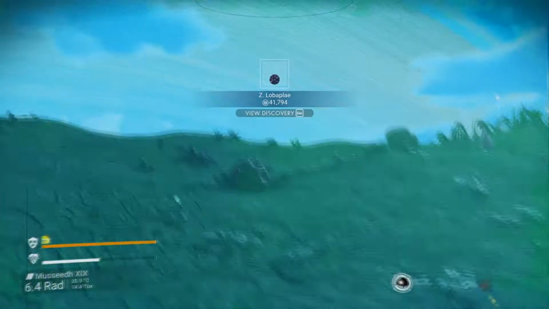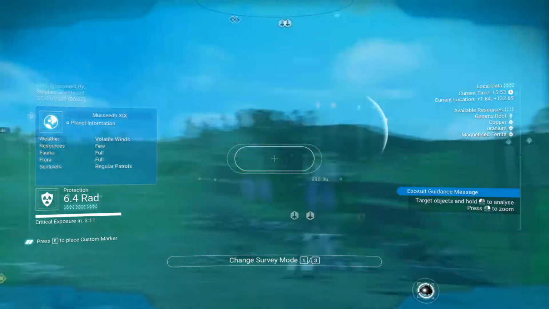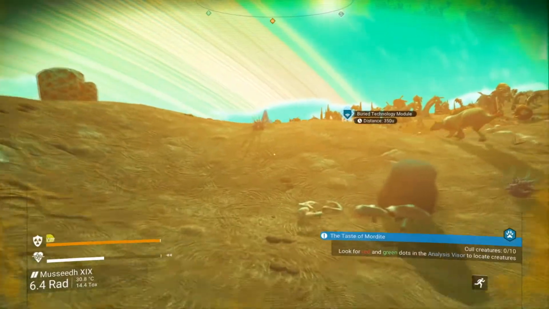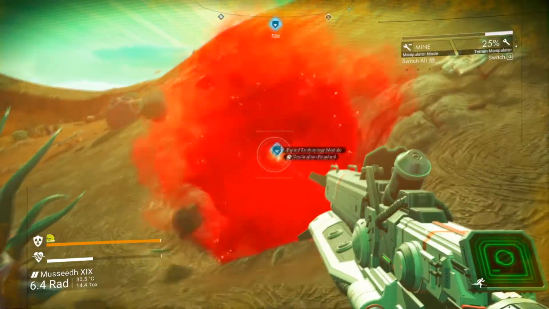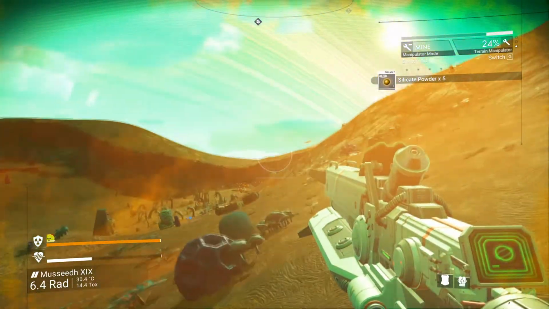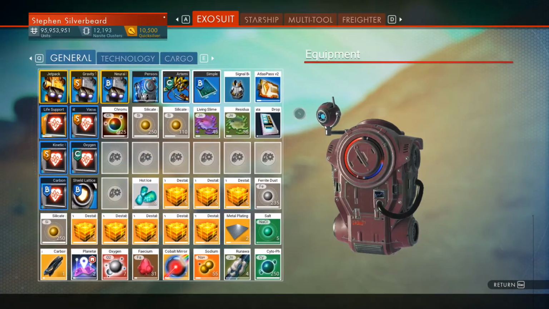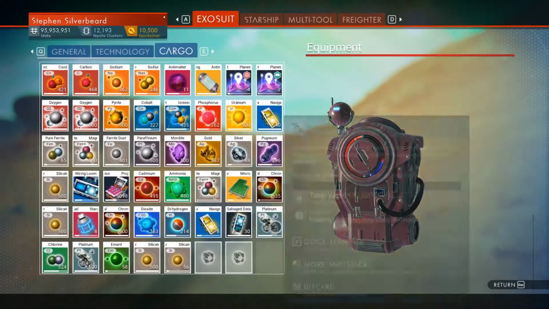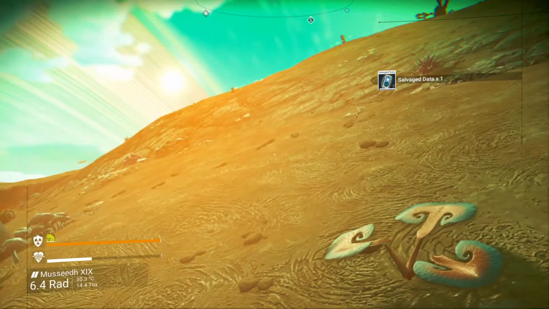And before we leave, any buried tech around here? How far away is that? 369. I think I'm just going to go out and get that buried tech over there. So here we are. I'm just going to dig this out. Oops. And we've got how many buried? Where's the freighter tech gone? Is it in here? Yes, we got 30 salvage data, which is okay.